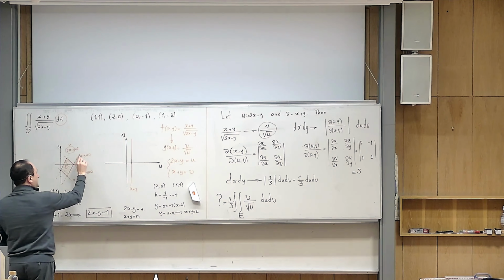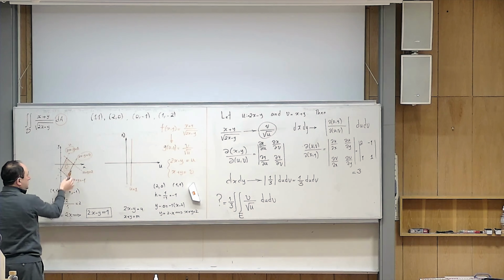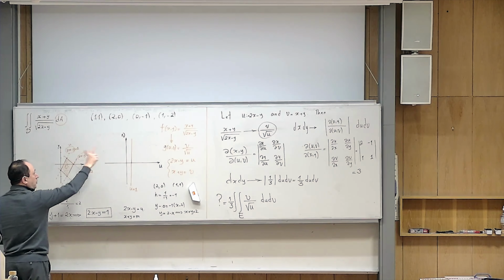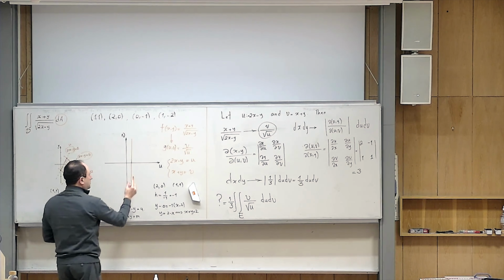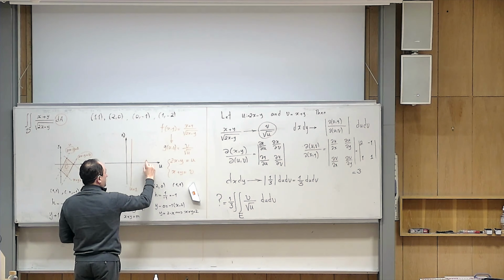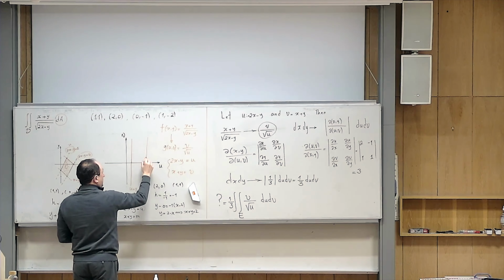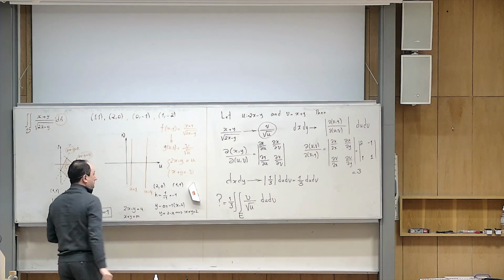And if I ask you the same question about this, you immediately answer because this is u and it is 4. So this means that every point here with coordinates x and y satisfying this equation will be transformed to a point there so that the u component of that is 4. So it means that, okay, this is 1, 2, 3, and 4. So this is another line. Yes? So this is u equals 4.